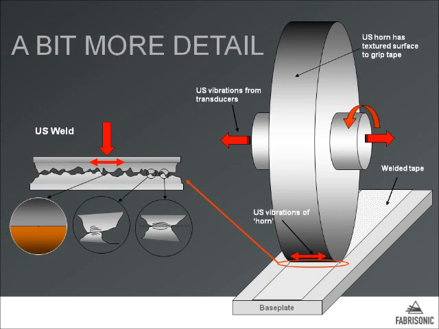Now, metals in general like to bond to one another. If you were to take two perfectly clean pieces of metal into outer space and push them together, the metals would actually form a joint all on their own. It's called diffusion bonding. What prevents diffusion bonding here on Earth is the oxide layer that's inherent to every metal surface. So what we do is we take and vibrate those materials left to right.